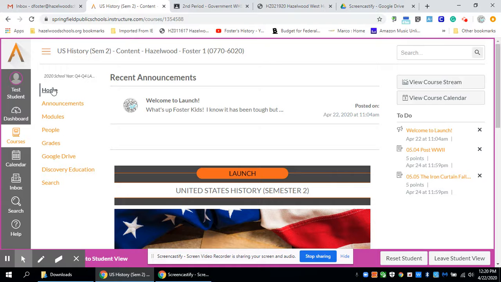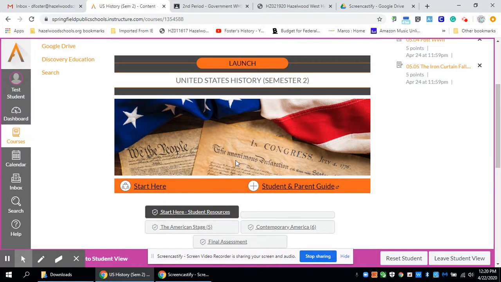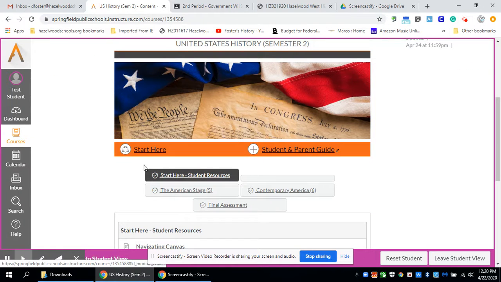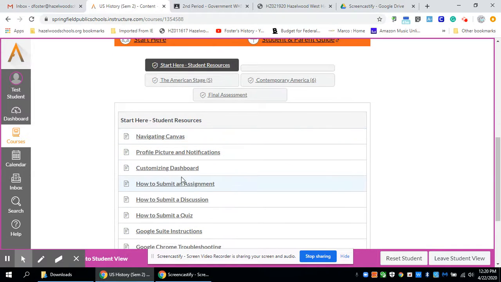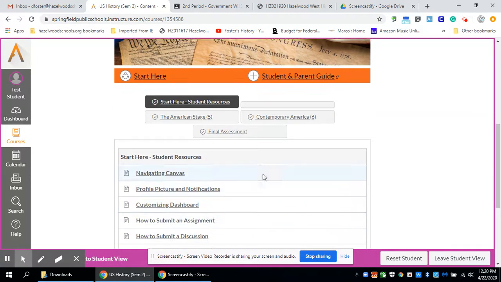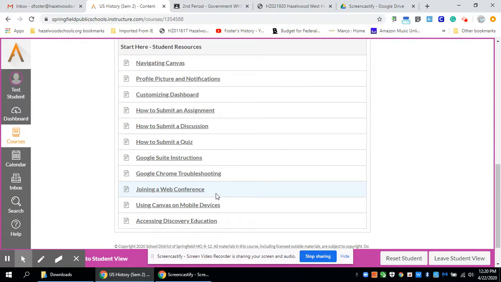If we scroll down, you can see the easiest and most basic way to navigate things here. Where it says start here, that's where I want you to start, which is student resources. It's going to send you to this module, which is right down here. So you don't necessarily have to click here, but you can just scroll down. This is something that I want everybody to take a look at.